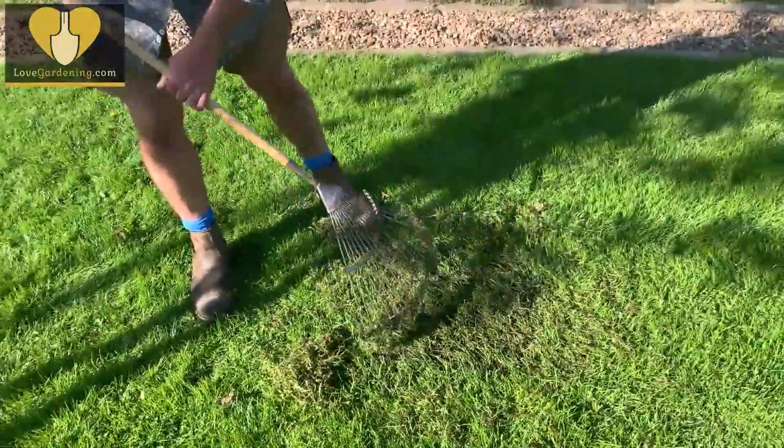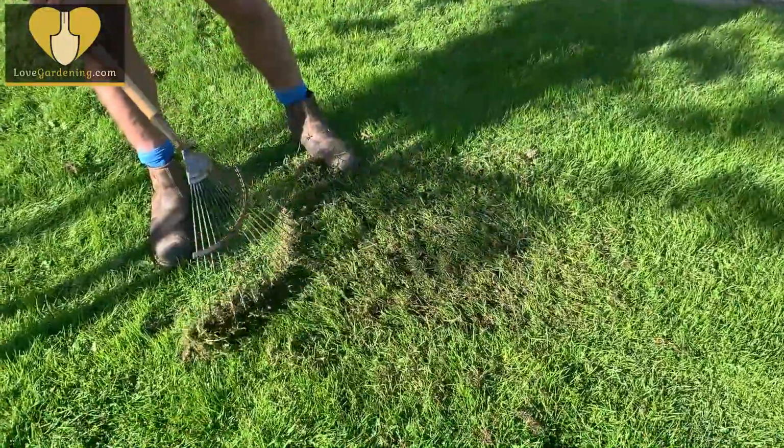The alternative to the mechanical scarifier, especially if you've got a smaller lawn, is to use a scarifying rake, a springtime rake, and rake all that moss and thatch out. Now, both of these things are quite back-breaking. Let me show you the latest technology that makes life a lot more simple.